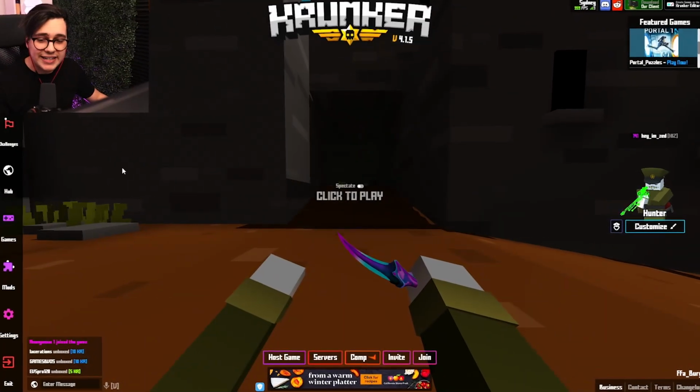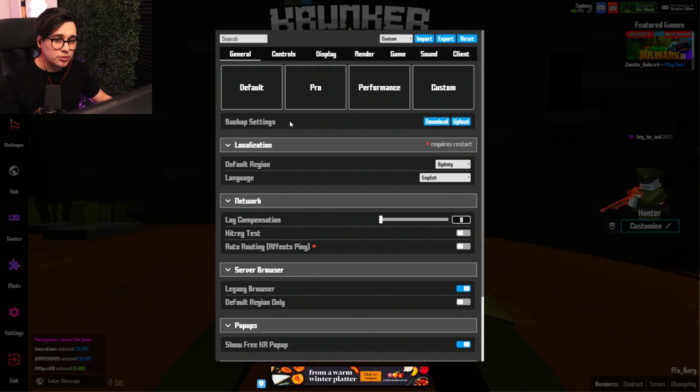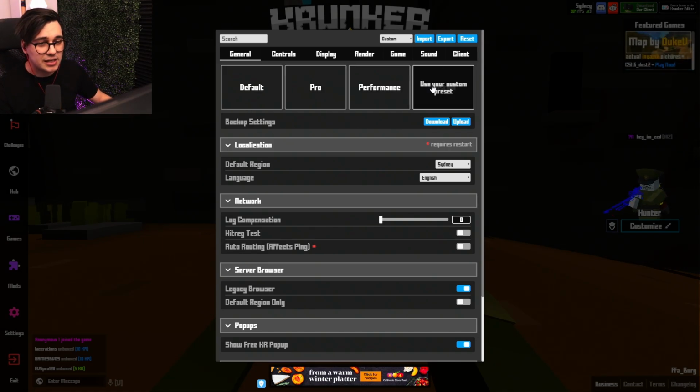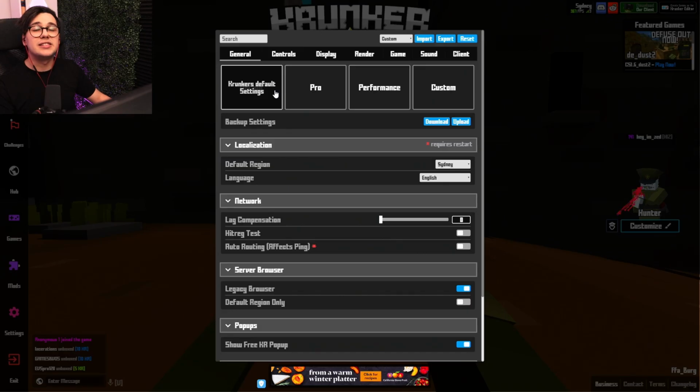Without further ado, let's get started. Alrighty, now we're going to jump straight into the settings section. We're going to start from general. Now you can play around with these default settings up here. You've got some pro settings, some performance settings, and the default settings as well in Krunker.